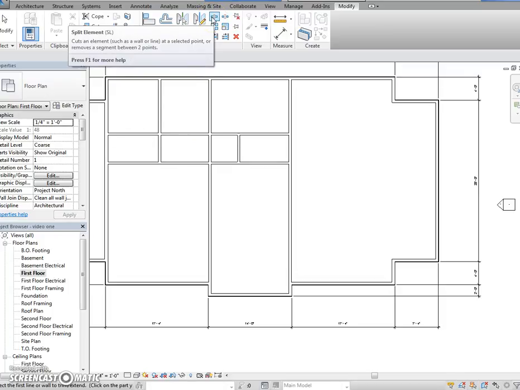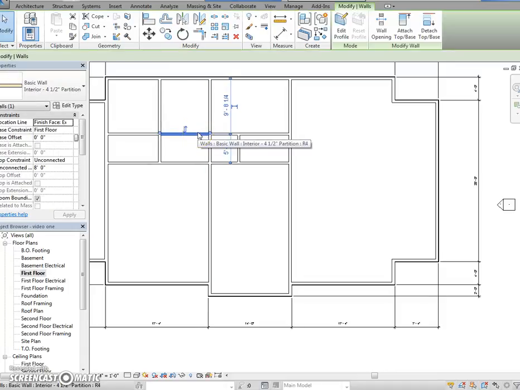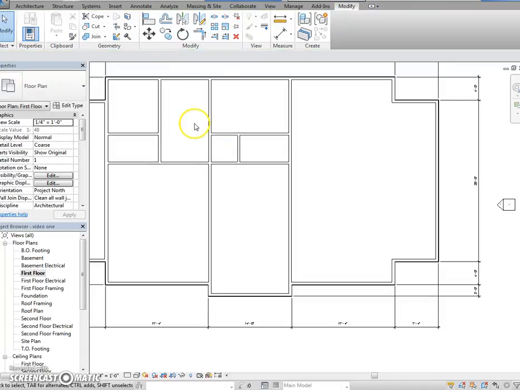So the best way to split a wall is to do a split. If I click this little button right here, I can use this knife in between this and this. Then I can press escape, click here, delete, it goes bye-bye. This one I want to keep. But I do want to split this and this so I can get rid of this. Okay? So I got my wall structure made, now I got to add all my measurements.